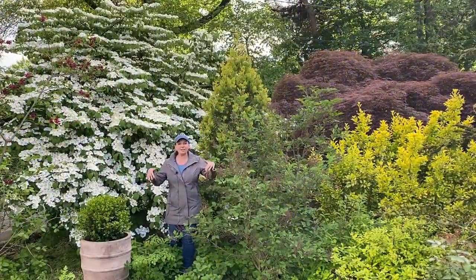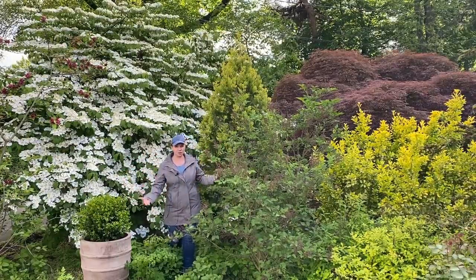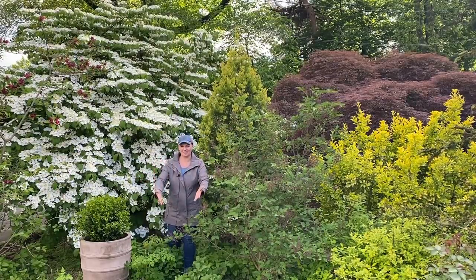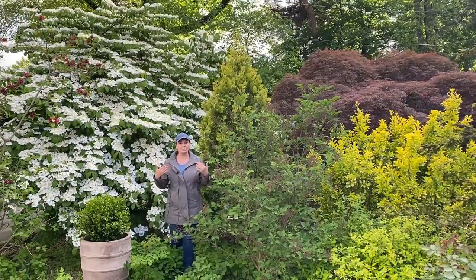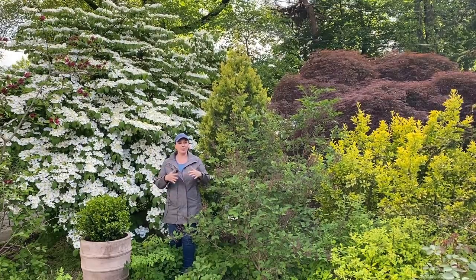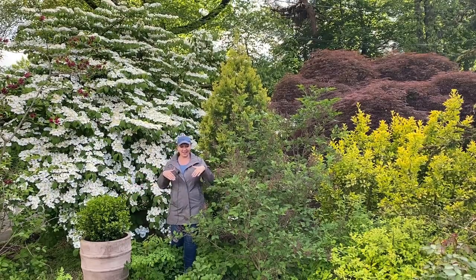So it adds a lot of color to this composition when nothing else blooms. Even when nothing else blooms, it has this beautiful texture and beautiful structure. I am working on the flower garden right in front of it, so it will have a lot of layers. If you want to see the space in the fall, we did a video last October or November that will show you the type of fall colors this space has.